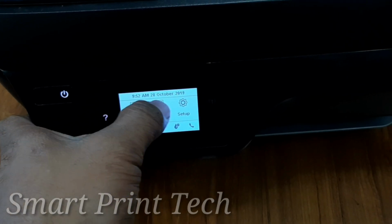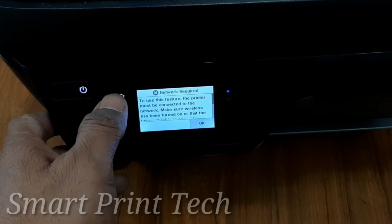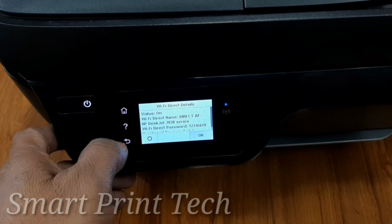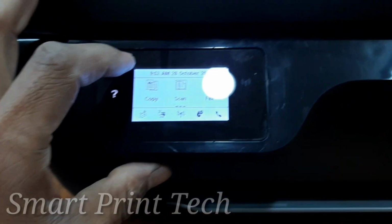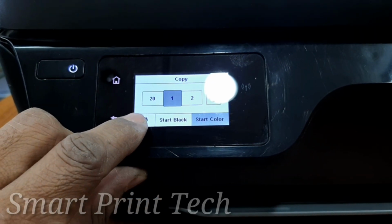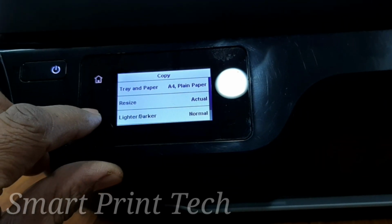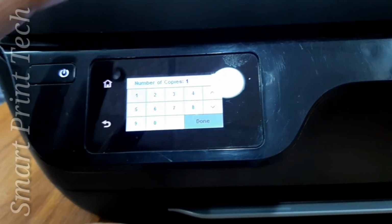Many options are there. You can select like this, swipe left or right with the touch screen. You can get all information about wireless, Wi-Fi Direct, password and proxy, etc. For example, you can touch the copy option. You can get the settings of it. You can select black or color photocopy and settings are also there. Check resize, lighter, darker. Photocopy reduce or enlarge settings are 25 to 400 percent. Also you can select the number of photocopies needed.